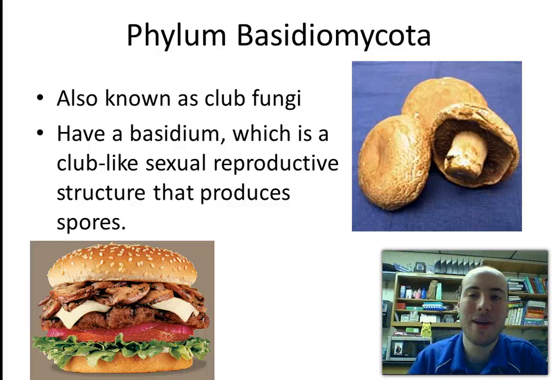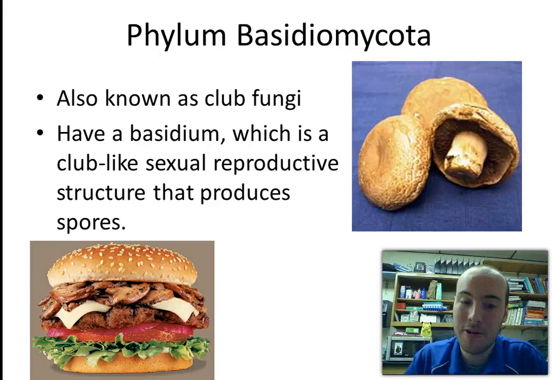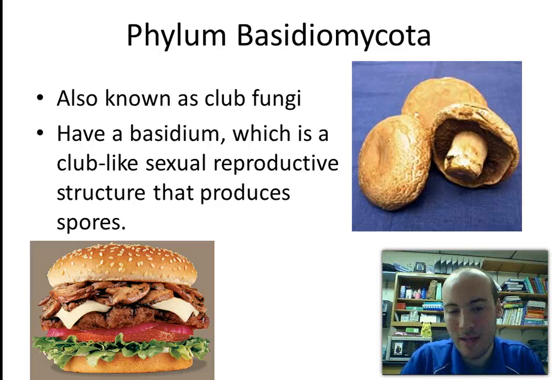So these Basidiomycota, your portobello mushrooms, your shiitake mushrooms, all those things that we like to eat, they're all part of Basidiomycota. And there's a nice bacon western burger or whatever from Burger King to remind you that the ones we mainly eat are Basidiomycota. And that is all I have. Thank you for watching.